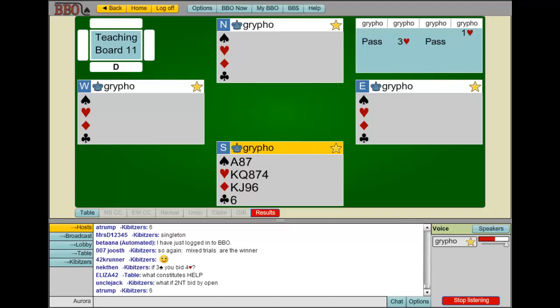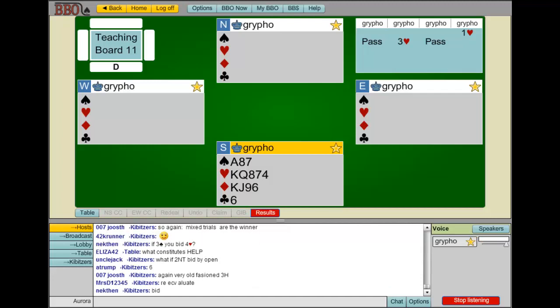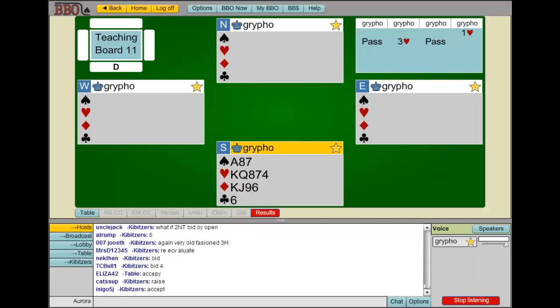You've opened one heart, and partner has bid three hearts. Three hearts is a limit raise. Should you accept this limit raise, or should you pass? Well, I would accept this limit raise and I would bid game.